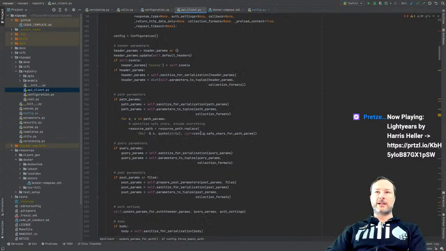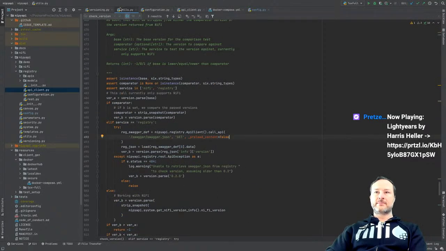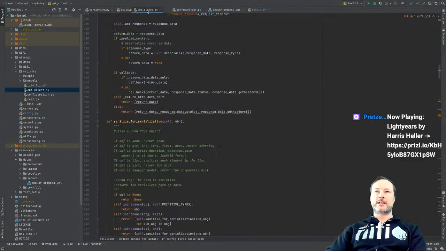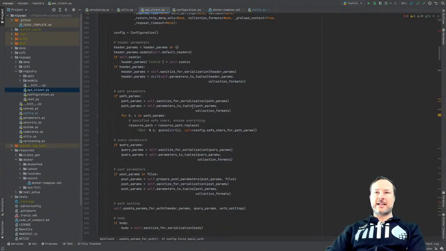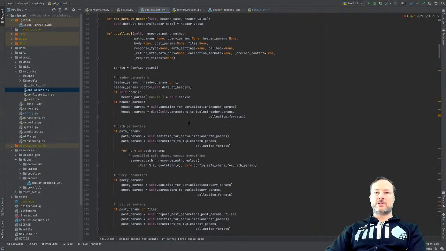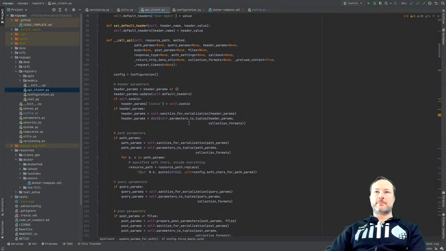So there's the call API. Am I using that here? Yeah, call API. So call API, go back to the API client. Does all the business. It does the header stuff for me. Update params for auth. Yes, very good. I just need to pass an auth param, probably.